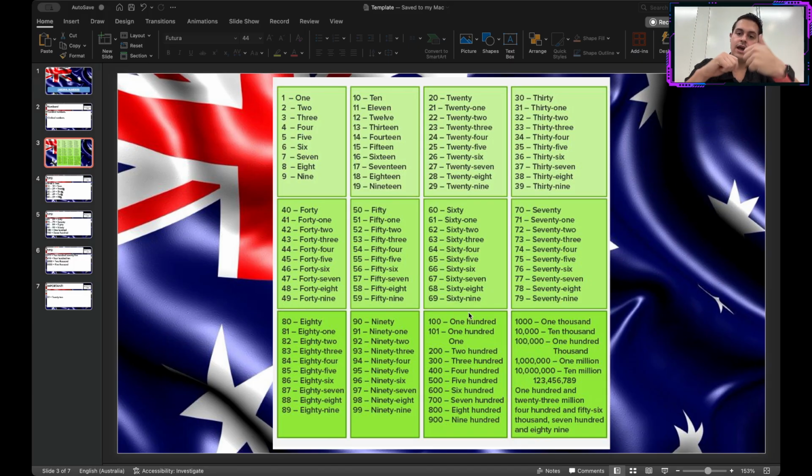Okay, we have basic numbers 20, 30, 50 with Y. Remember Y. We have 100, we have 1,000, we have million, we have billion. I believe this part is exactly the same as in your language, like in Portuguese. When I think in Portuguese, it's pretty much the same structure. Of course, English and Portuguese are different, but you get the idea.